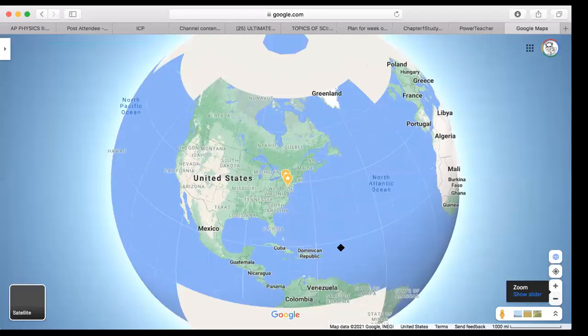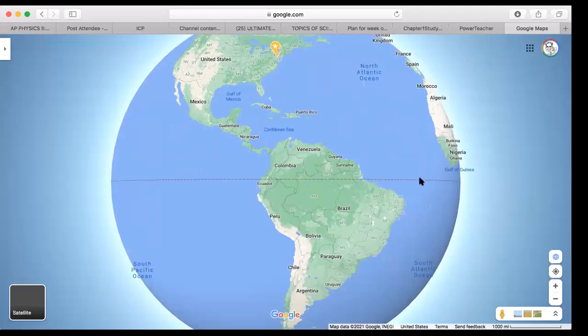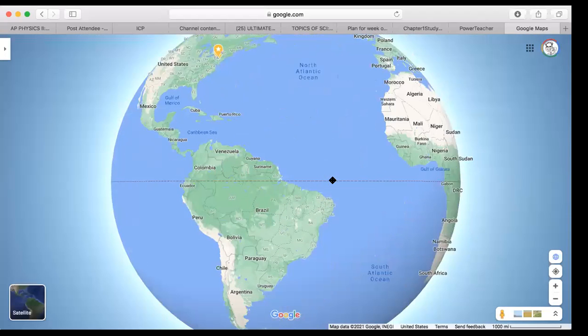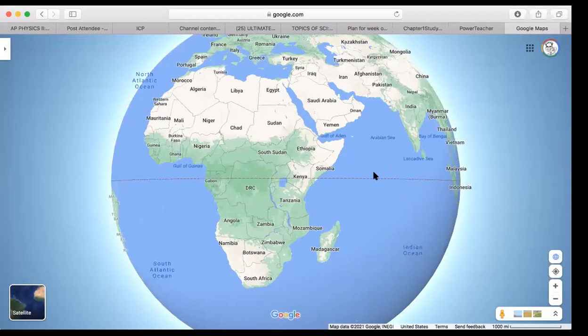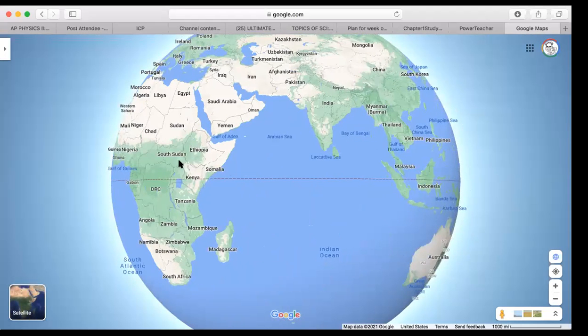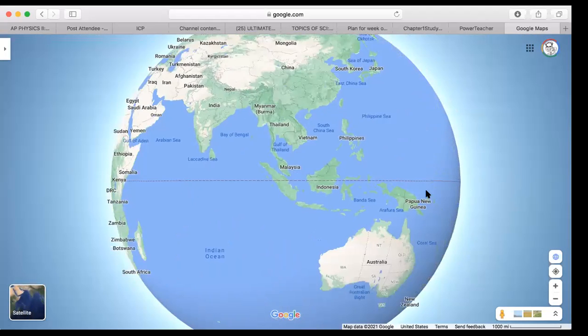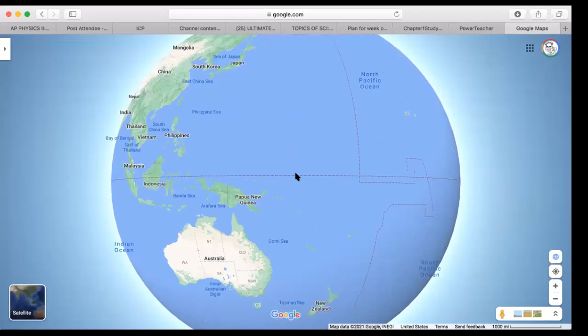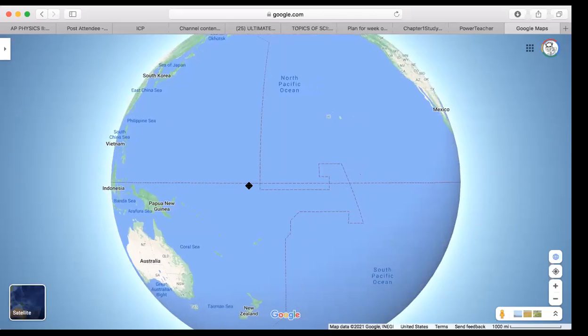Whenever you look at the Earth from the equator, so this is like an equatorial view, this here is the equator that runs around the center of the Earth. You have the Atlantic Ocean. The Atlantic Ocean is between North America, Europe, South America, and Africa. If I keep on going, the water that exists between Africa, Asia, and Australia is the Indian Ocean. And as you keep on turning it, and this dotted line here is the equator that runs around the center of the Earth, the Pacific Ocean, now you can see just how massive it is.